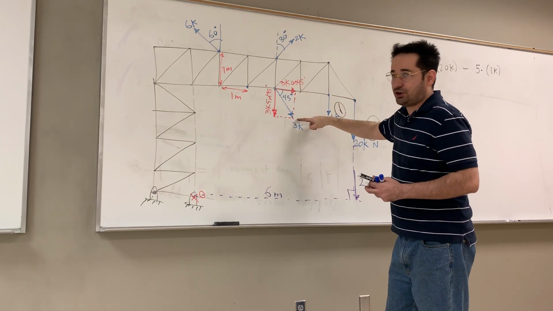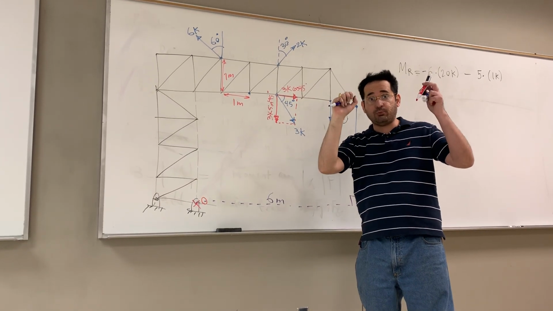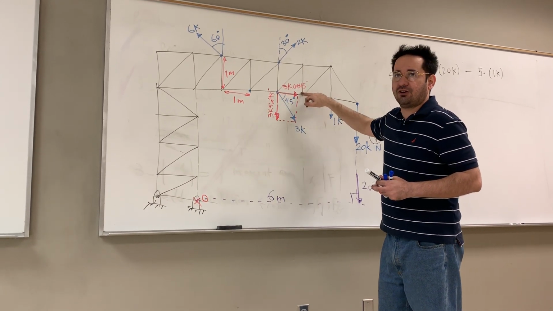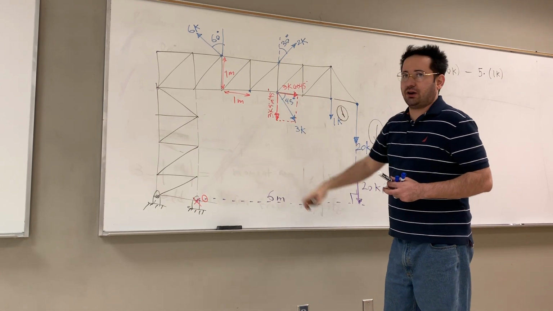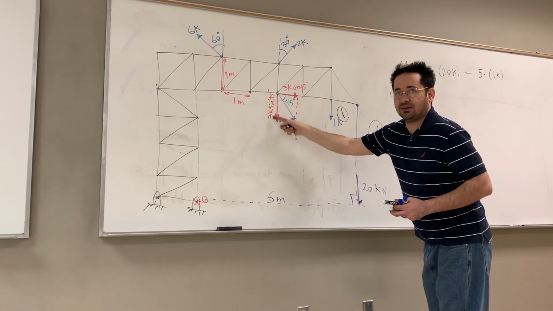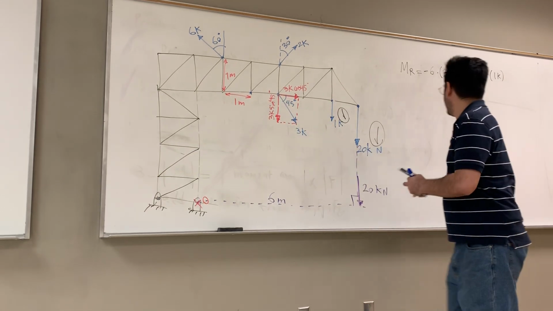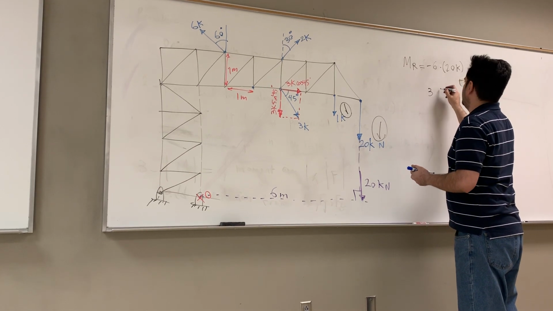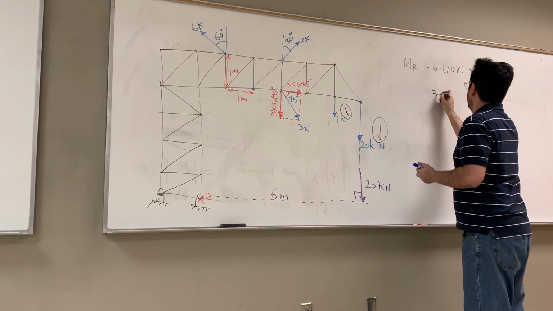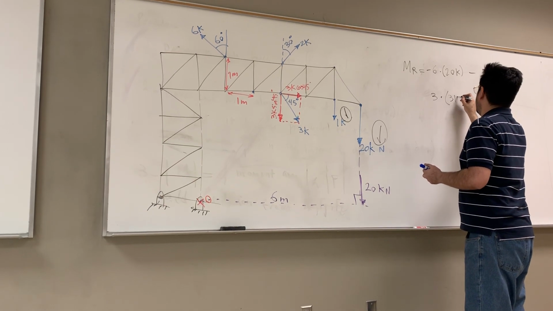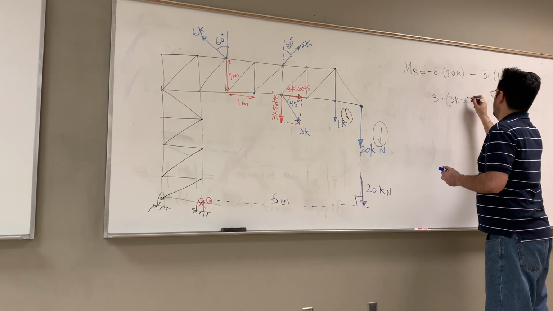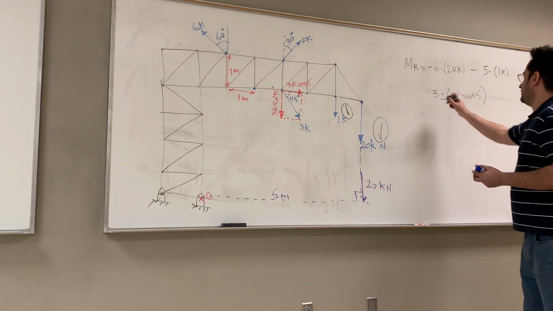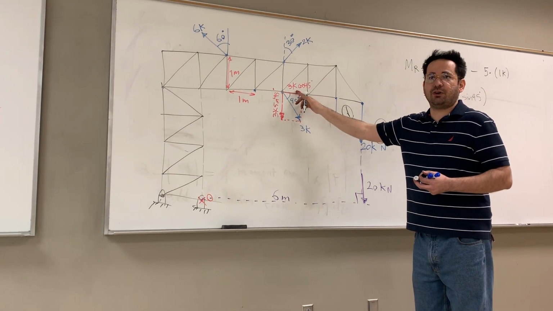So instead of doing this in one shot, we decompose it. Step number 1, decompose. And then step number 2, move. So we do this guy and then we add this guy. So if I move this, what do I get? 3. 1, 2, 3. 3 times? 3k sine. Thank you. Plus 3, the distance, times the value of force, which is 3k sine 45. Positive or negative? Negative. Negative, thank you. Now you go to this guy. So where should I? Yeah.